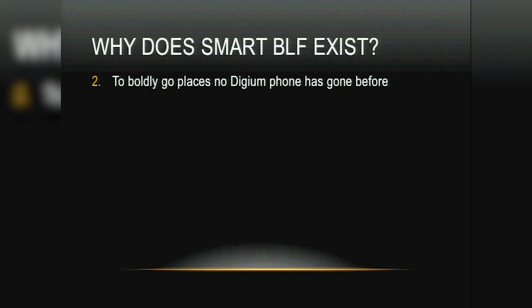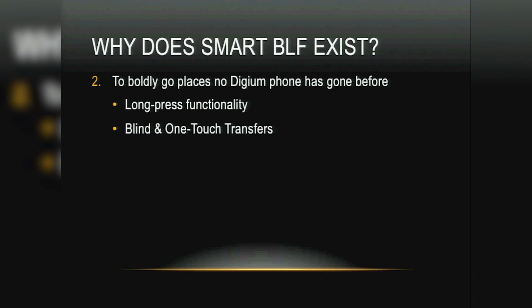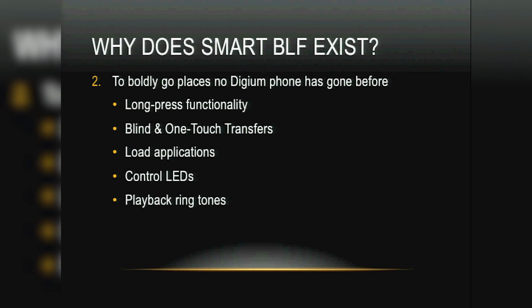And it also exists to boldly go places that no Digium phone has gone before. So you've got long press functionality now instead of just short press functionality. You've got blind and one-touch transfers that you couldn't do before that you can do now. You've got the ability to load applications into the foreground. You've got the ability to control LEDs. You can play back ringtones when somebody else's phone is doing something. And you've got control over absolute positioning and the ability to send in-call DTMF back into Asterisk for whatever feature you can dream up.